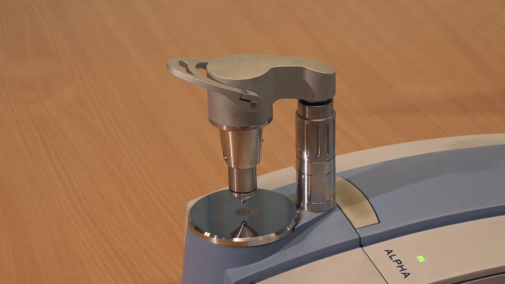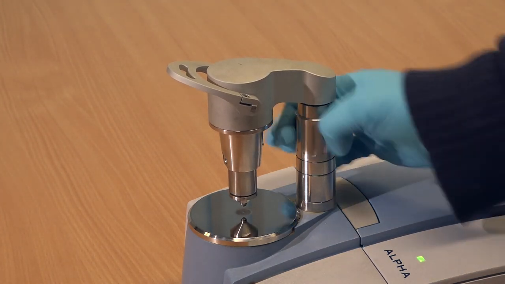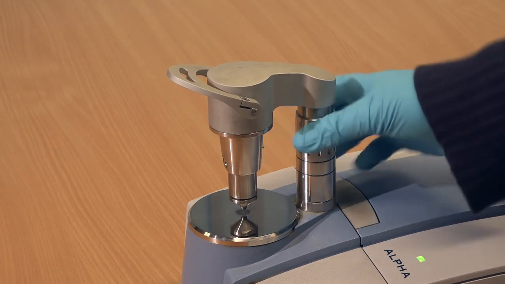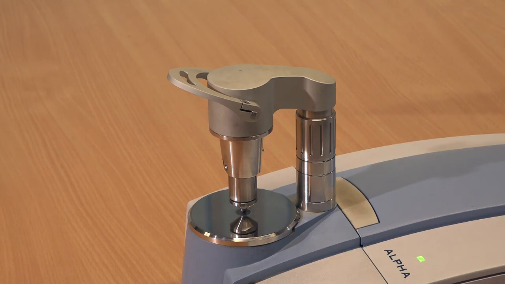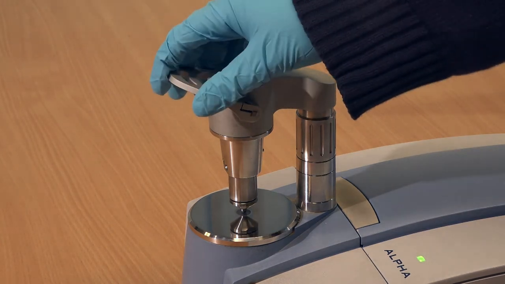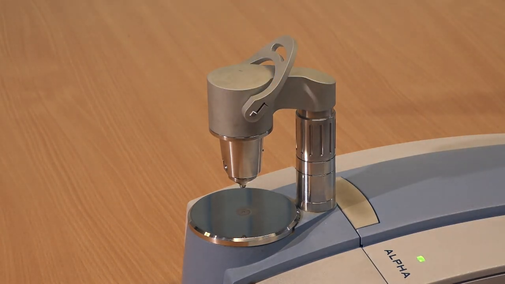To lower it, you turn the collar in an anticlockwise direction as shown. Stop as soon as you feel resistance. Do not overtighten it. To raise the arm, do the opposite, and then follow the previous step to adjust it to the correct height. Once the arm is in place, you can use the handle to raise and lower it onto the samples.